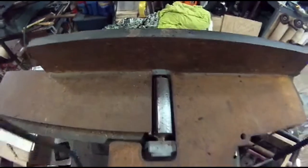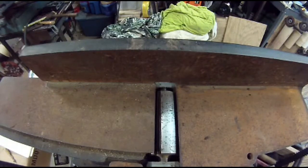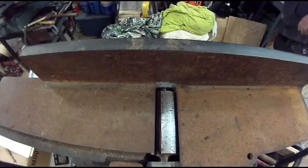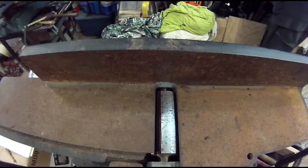Okay, what I'm doing, I'm trying to install the blades back on. Got it figured out. By the time I got it figured out, I had a brain fart and I forgot all about y'all. Can't never keep on remembering. Get that darn camera tied to my head, I guess.